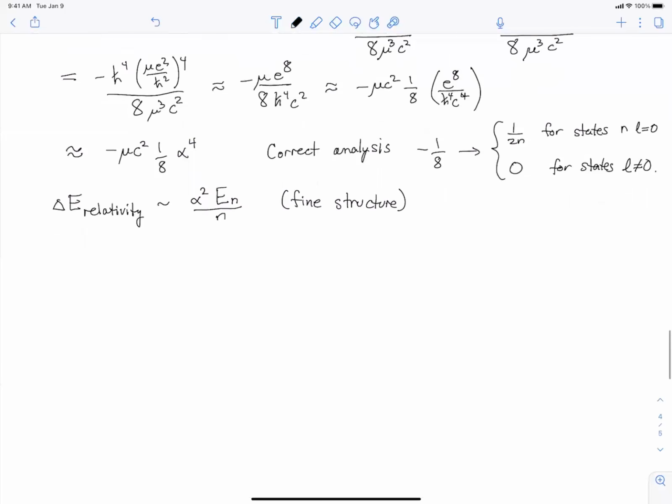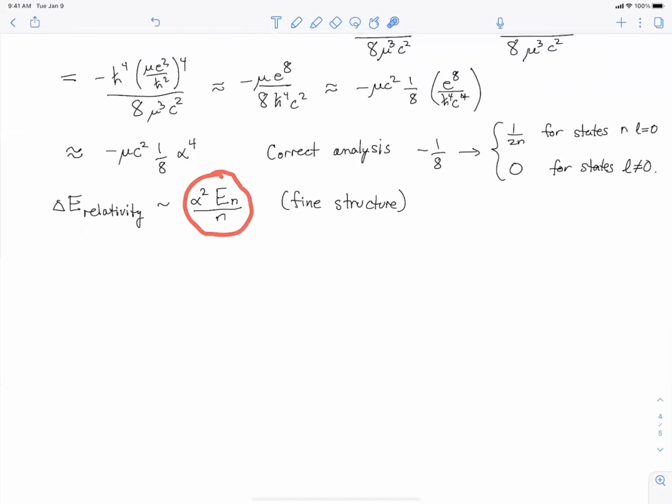And so now we see the whole reason that we've been able to get answers that are even close to being correct is simply because alpha is very small, so that this correction is very small. If alpha had turned out to be 137 instead of 1 over 137, then this would have been a huge correction coming from relativistic effects, or equivalently coming from electron-positron creation. And everything we would have done would have been wrong.